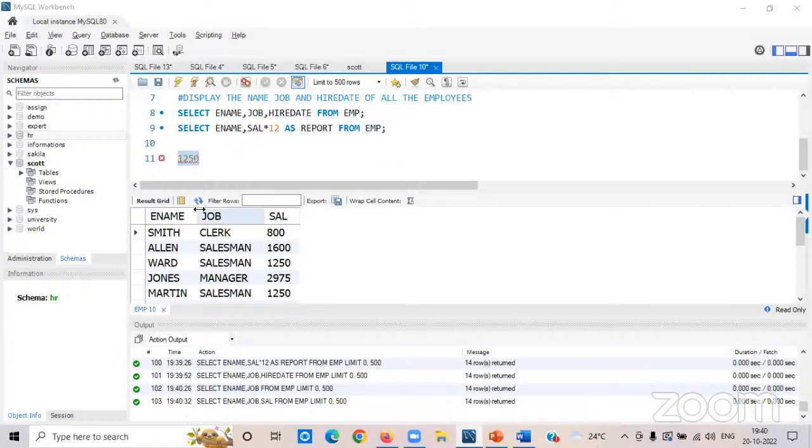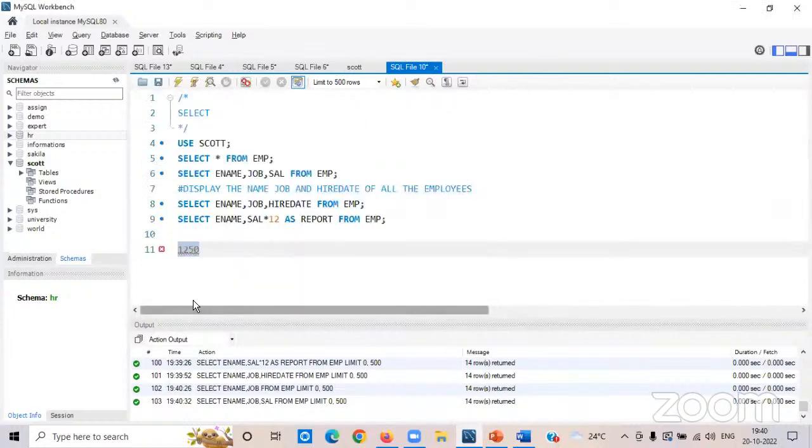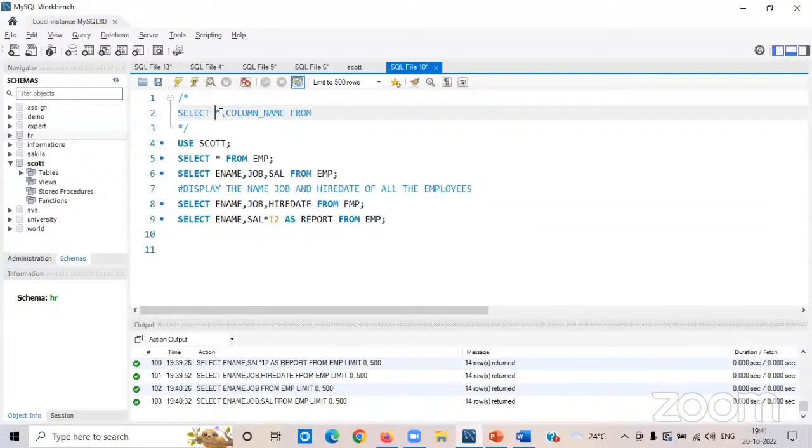Yes. No, we are not supposed to do this. Then we will implement a condition. How to implement a condition in SQL? Please observe here what we did. We used a select statement. Select requires a particular column, if you want a specific column from a table, or you can use a star. From, we mentioned a table called EMP.